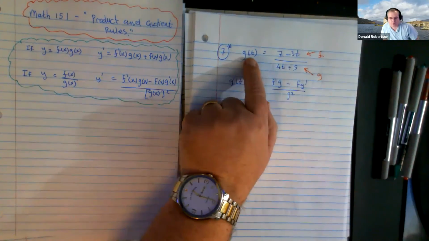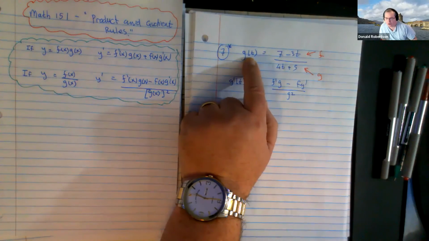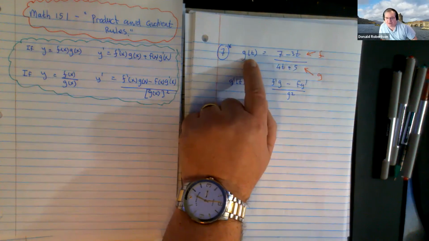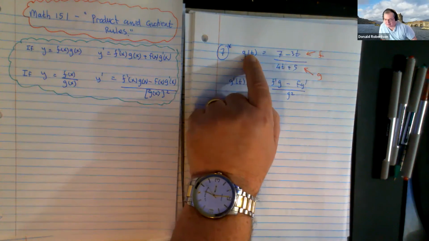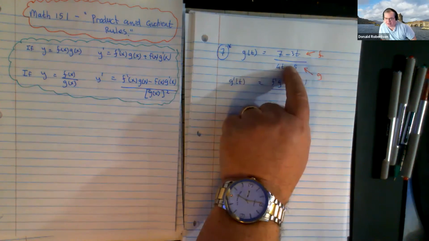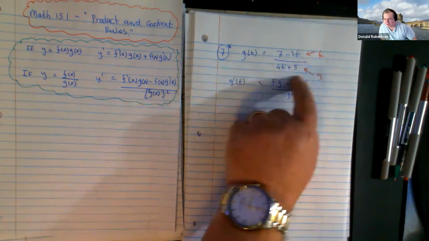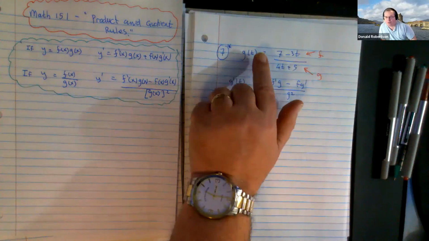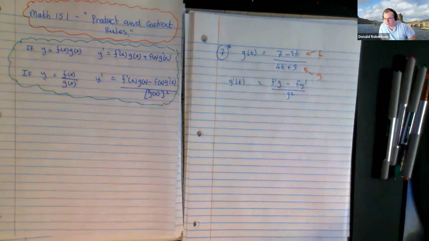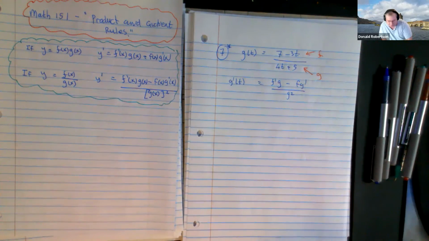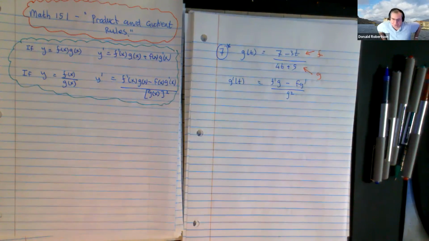One of the reasons I don't like these functions to be called something else is that isn't there a g here and there's a different g here, right? This g means that guy, this g means the whole package. That's kind of why I don't like it. Wouldn't it be much nicer if they just said y equals and y dash, right? So if you're wondering what the heck's going on, that's it. Okay, you got 2 minutes. Go for it. You finish that one. And remember style points.